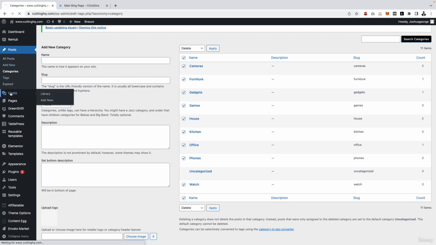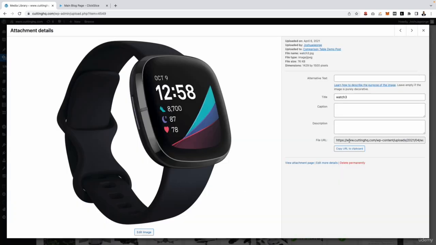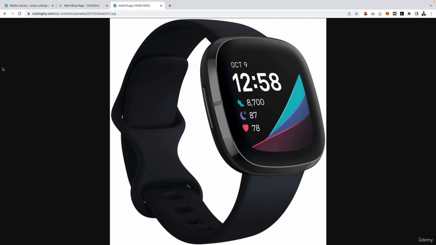So below post, we have media. Whenever you upload an image onto your website, it's going to land right here in your media. Now, 9 times out of 10, when you want to add an image into a blog post or even on one of your money pages, you're not going to come to your media. You're actually going to upload the image into the page creator whilst you're building the page. But essentially your media library is where all of your images are going to reside. If you click on any of them, such as this one, for example, it will give you a final URL. So this will be the URL where the image is uploaded. If you copy this URL and then go over to Google and paste it, you'll see it's a dedicated URL just for that image.